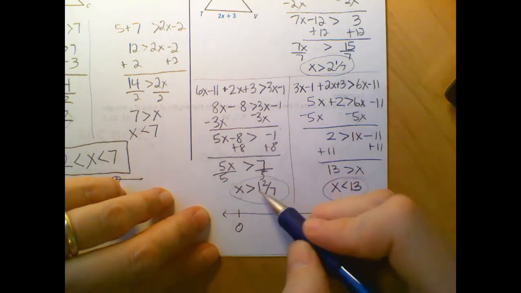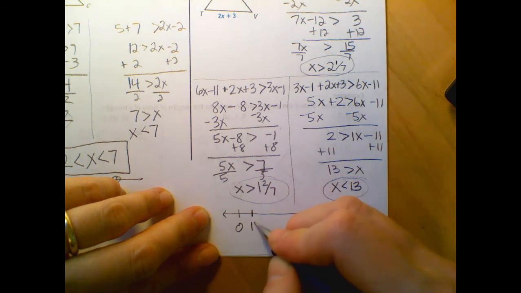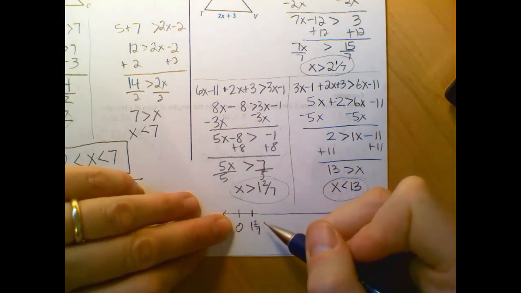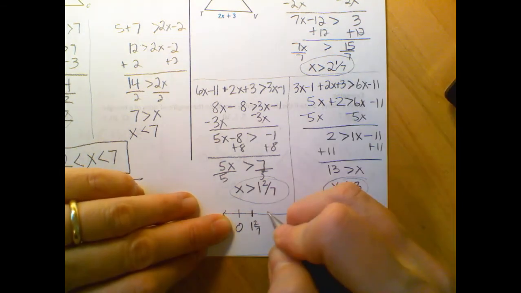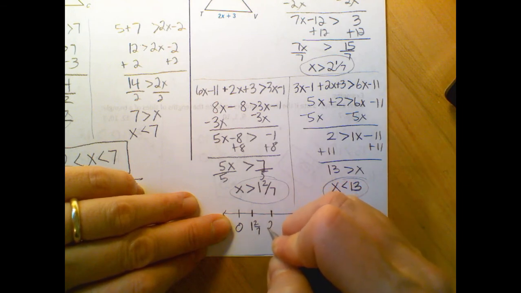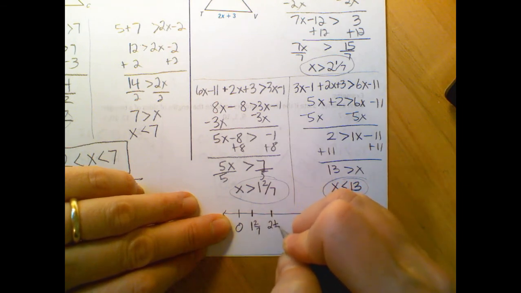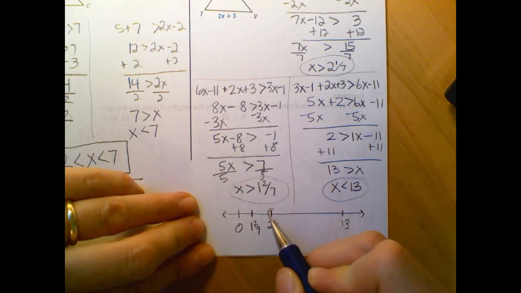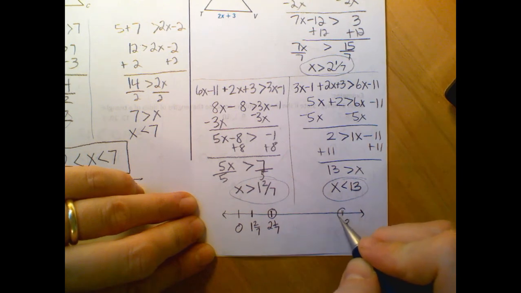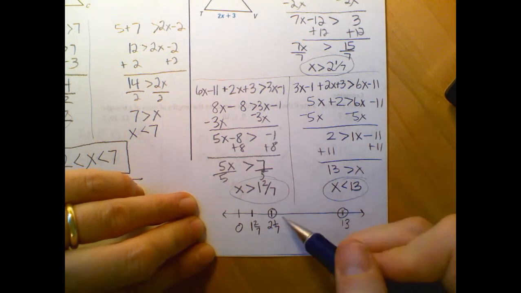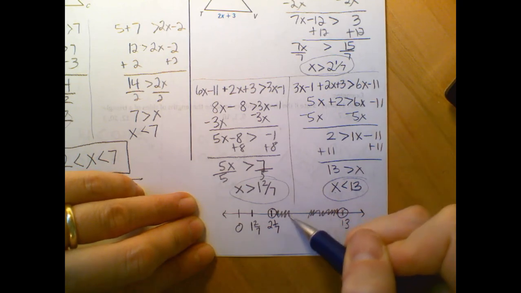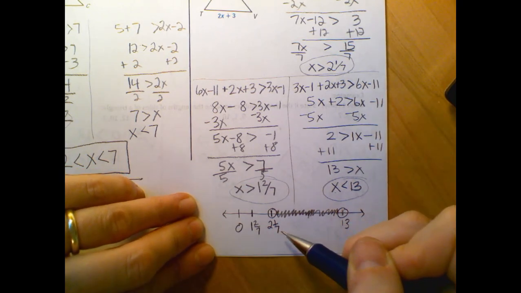Now I'll plot them both. 1 2/7 would be, at least, you don't really know exactly because I'm not ticking out exact little increments here, but I know that 1 2/7 would fall to the left of 2 1/7 because it's a smaller number. All right, so what I want to do when I pick my final answer is pick the smallest region of x values, which would be the less than 13 combined with the greater than 2 1/7.